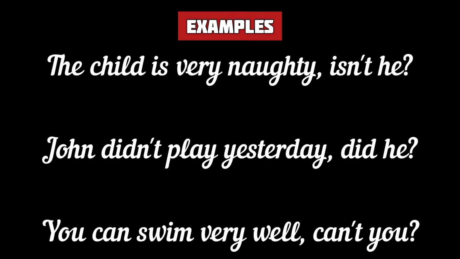The child is very naughty, isn't he? John didn't play yesterday, did he? You can swim very well, can't you? So there are three sentences here followed by a question tag each. Isn't he for the first sentence? Did he for the second sentence? And can't you for the third statement.